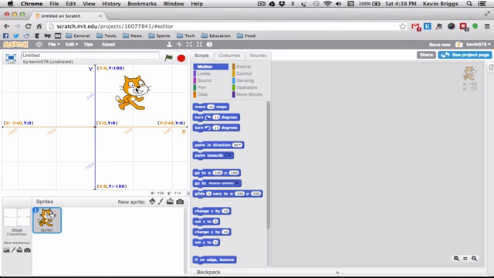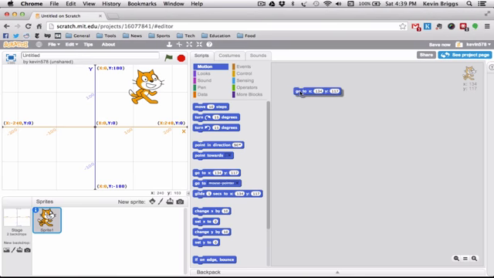Now what Scratch does that is very nice is that if you move Scratchy to a certain area, it will change the X and Y points so that you just have to drag him out. So if I wanted him to go up here, see, it automatically changes to X 134 and Y 17.